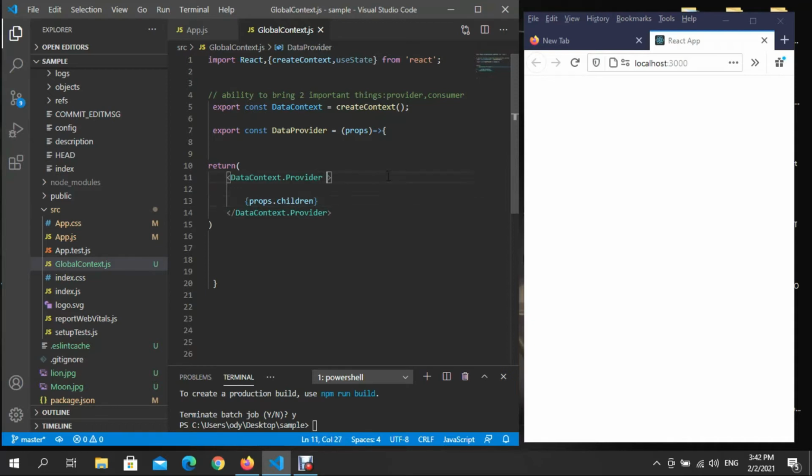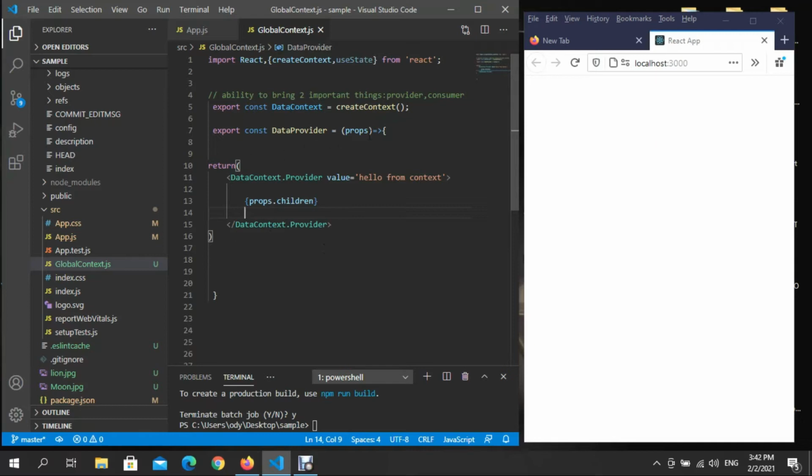We want the props value equal, let's say, hello from context. All right, for now just a string.